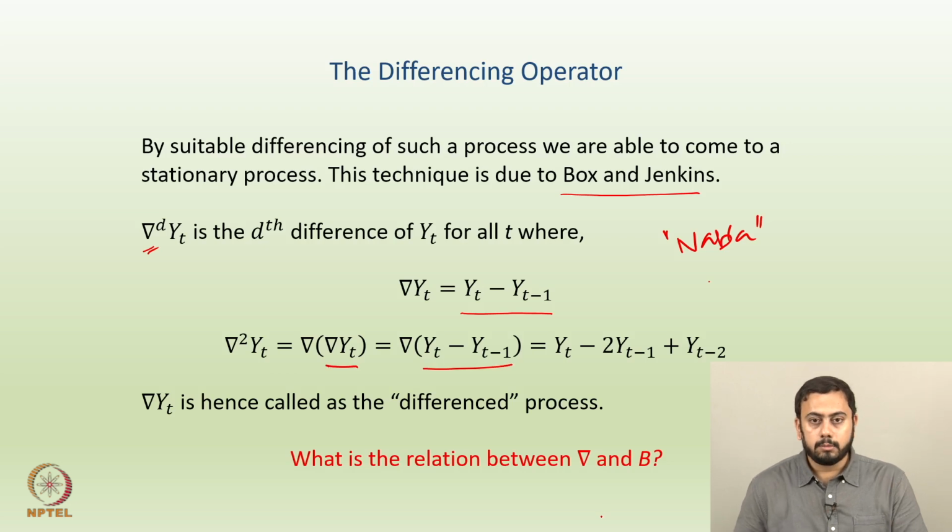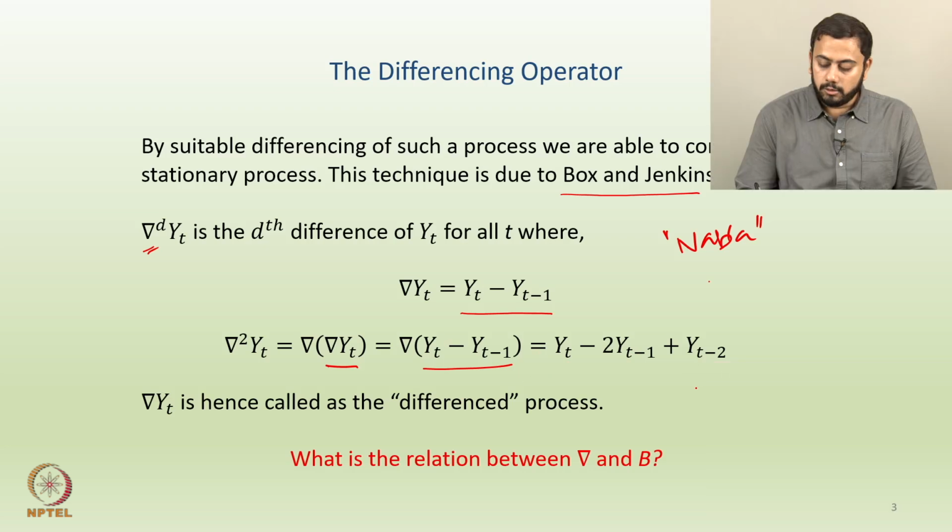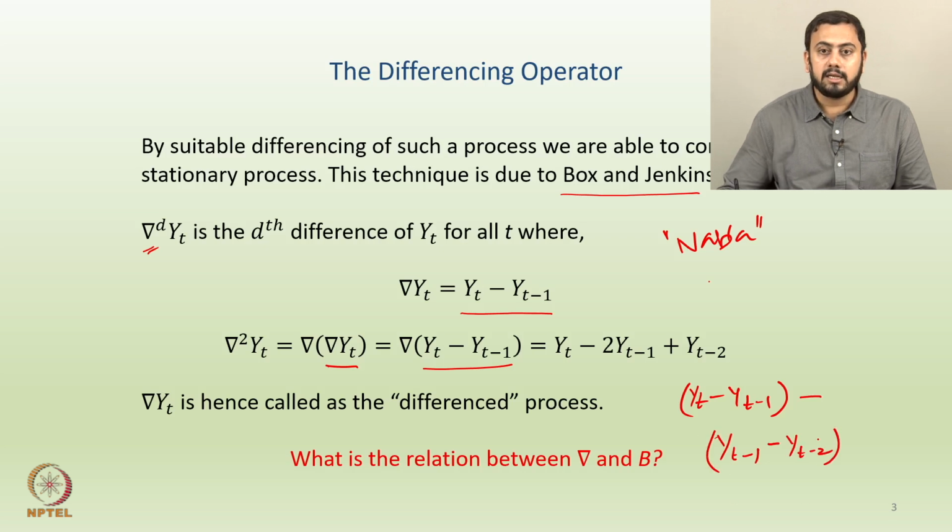If you apply nabla on top of that, then wherever you have t, you replace that by t minus 1. So, for example, the resulting expression would be yt minus 2 yt minus 1 plus yt minus 2, because if you apply this nabla operator on nabla yt, you get something like this: yt minus yt minus 1, and then, as per the definition, you reduce to t minus 1 now, so yt minus 1 minus yt minus 2, and one can combine and get this result. So, here nabla operated on yt is hence called a differenced process.